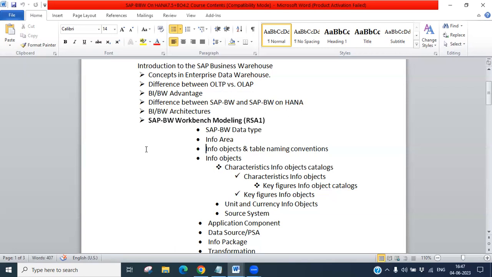So it is not a different thing. Project or your BW, both are the same, just scenario based. If someone says, I am giving you the project, that means they will give the scenario, they will not give details about the course content. Project means you are already a trained guy on BW. You have to deploy on the project, so they will not teach you how to create an info package and how to replicate the data.